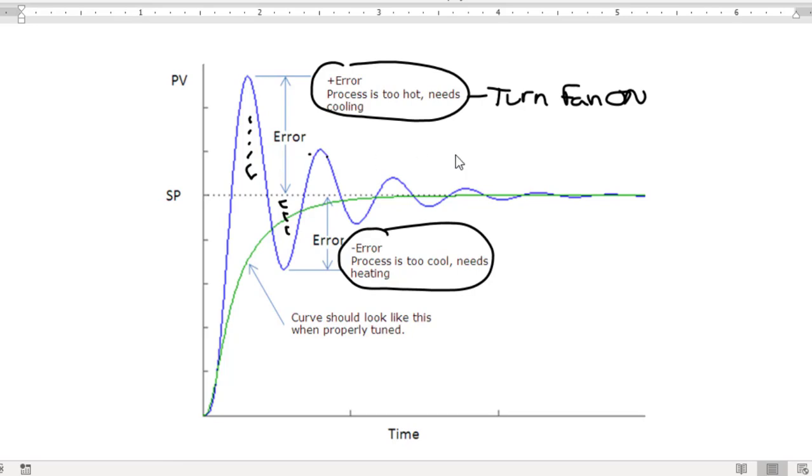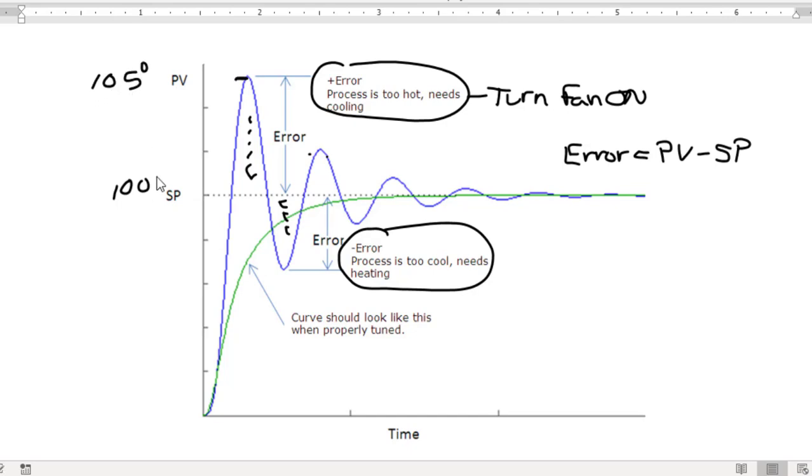So remember, I said we were going to say that error is going to equal the process variable minus the set point. Let's just make an assumption here. Let's say our set point is 100. And let's say our process variable peaked out here at 105.